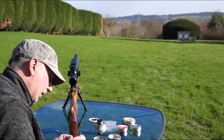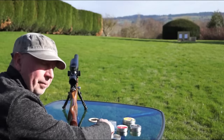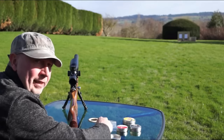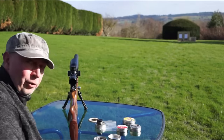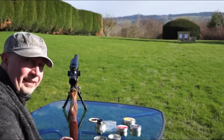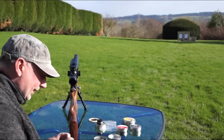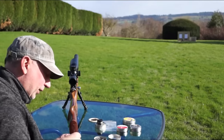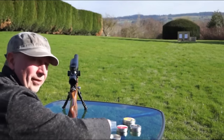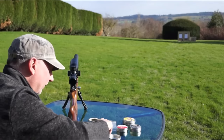So what I'll do is, on the right hand piece of paper now, I'll do an accuracy test. And I'll put a pellet in each of the outer targets like I normally do. And then I'll finish off with a group in the centre target. And I'll measure the distances from the center of the cross to the point of impact, and the size of the group, and that'll give me some figures to put into my formula, and I'll be able to give you a score for accuracy.